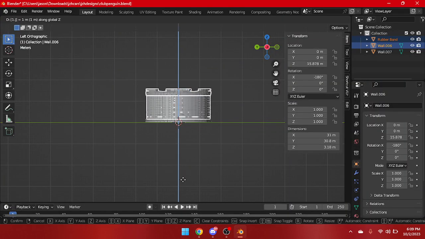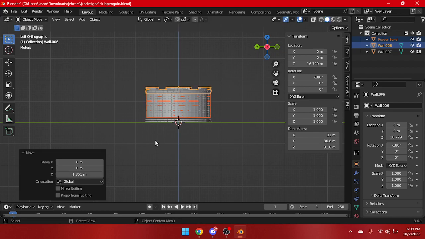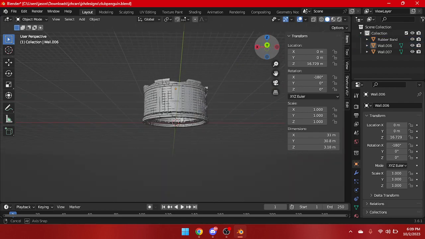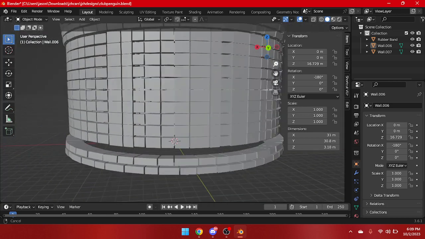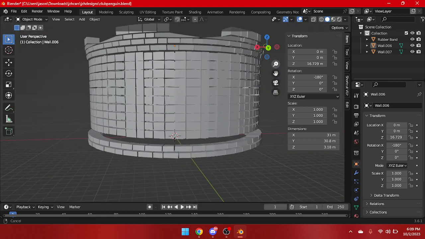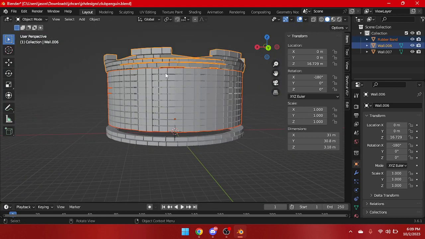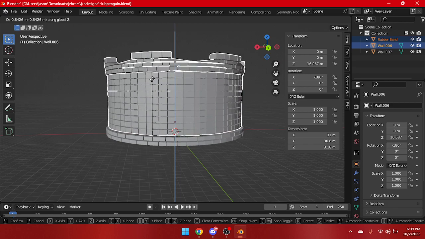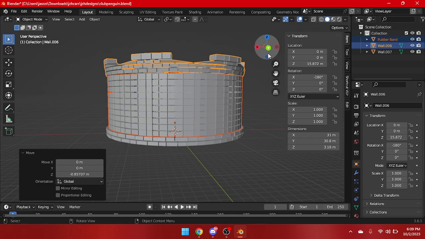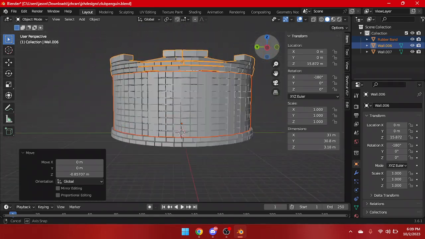It's just 1.51. Is it kind of touching? I think it can go a little more down. Yeah, that looks great.